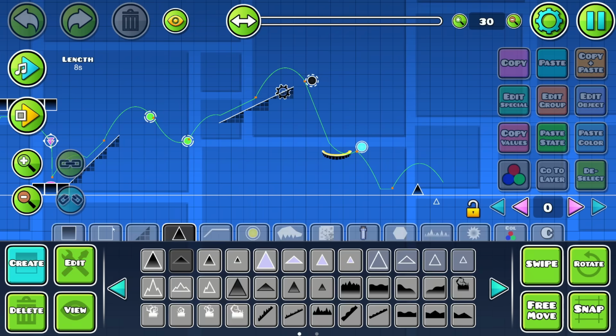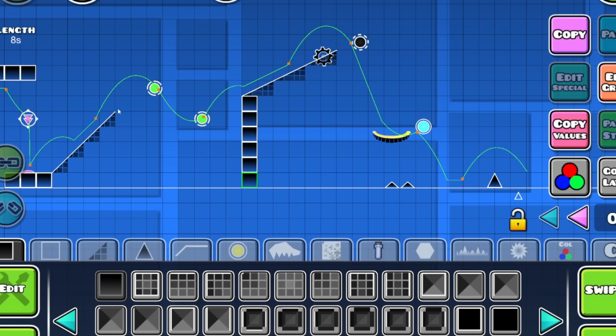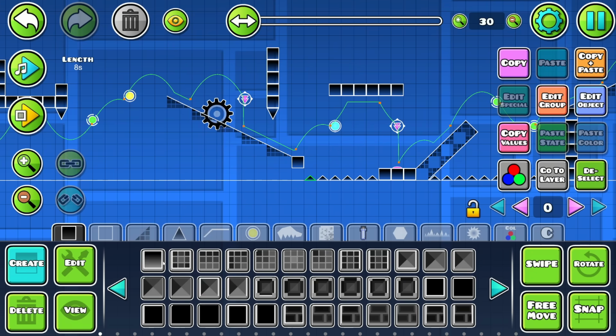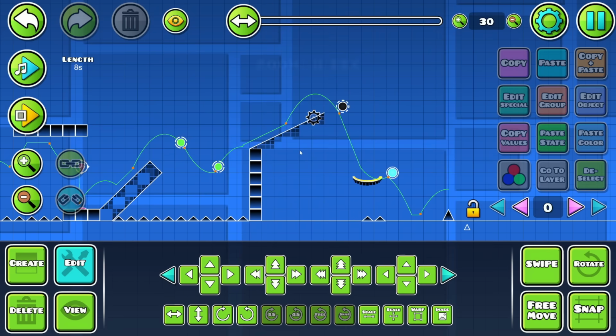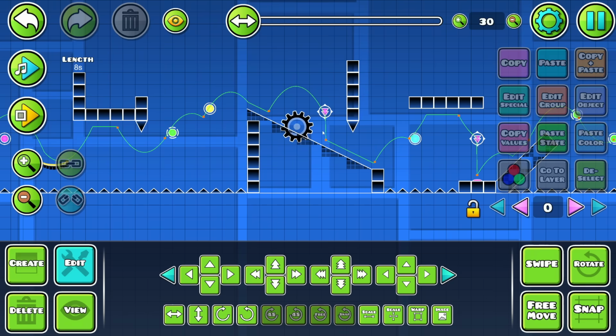So I think the first thing we can do to buff this is really just patch out secret ways. So this is basically the path that the icon should be taking. So let's structure this a little bit better. Add some spikes down here, and then are there any skips we can do? So we can skip this spider orb, which we should probably fix. But I think that's the only... Well, no, you could probably skip that black orb at the end as well. Let's try to patch these two skips out here.